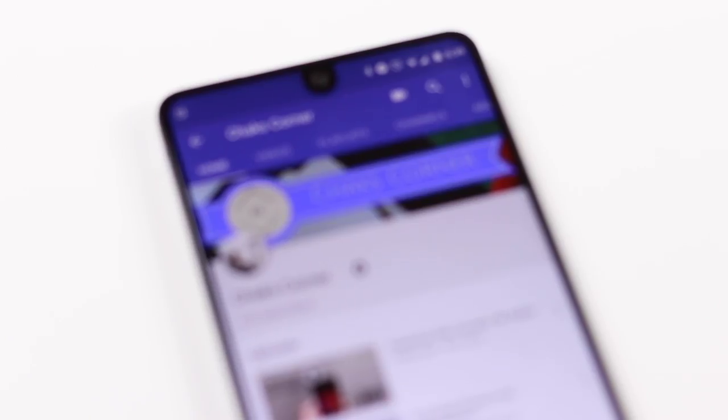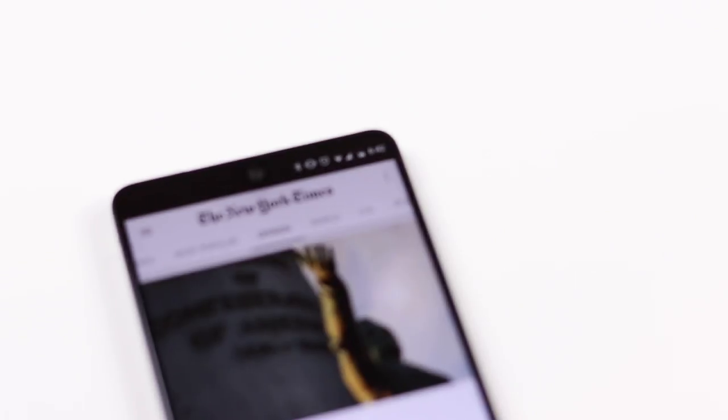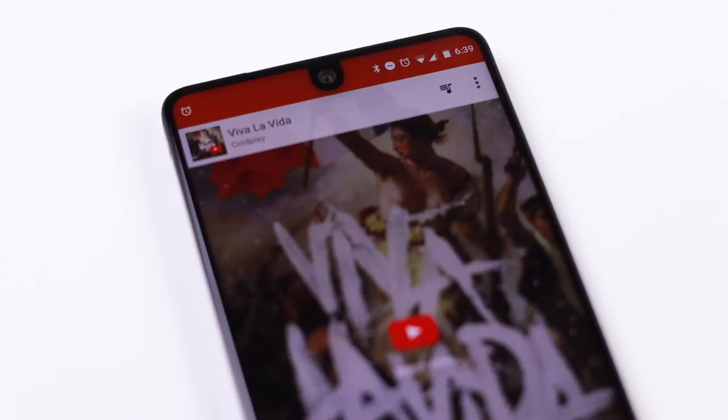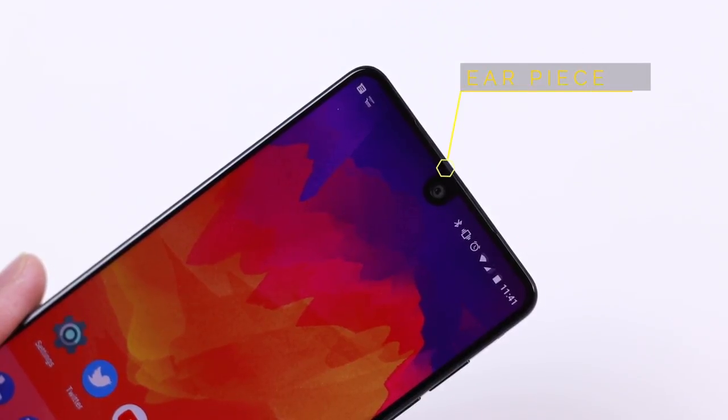Some apps support the entire full screen and some don't. Apps that support full screen are going to look gorgeous with the full display, while apps that don't will have a black bar instead of extending to the top. There's also an LED notification light and earpiece available at the top. The LED notification light is placed really well — I can see it from any angle. The earpiece is subtle but elegant, and that's the beauty of the Essential Phone's design.